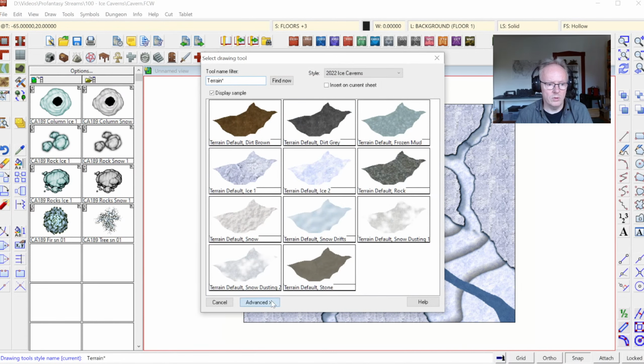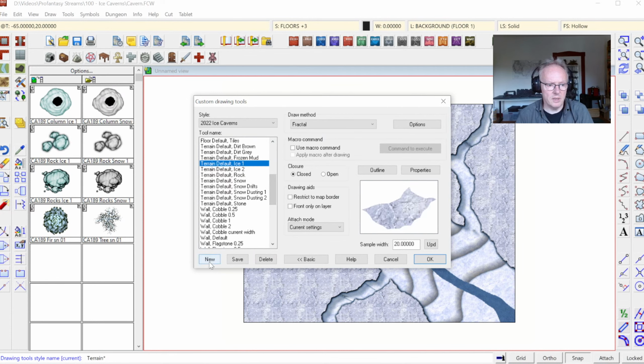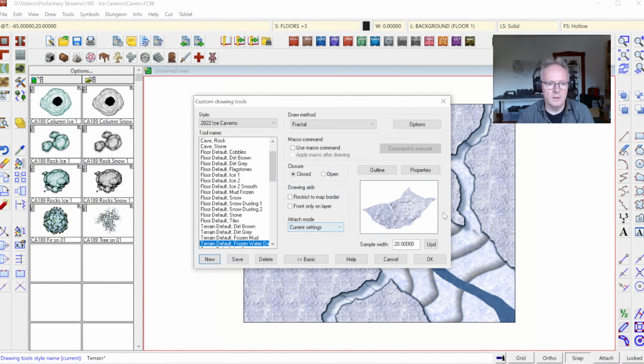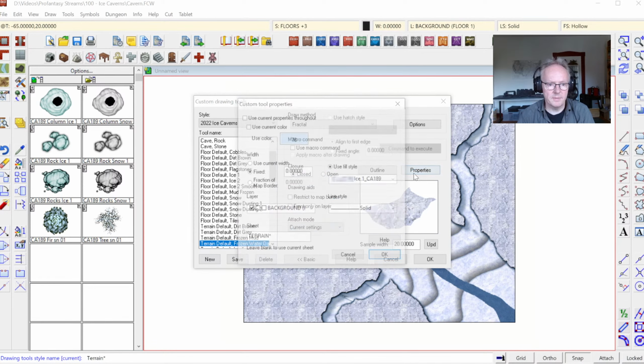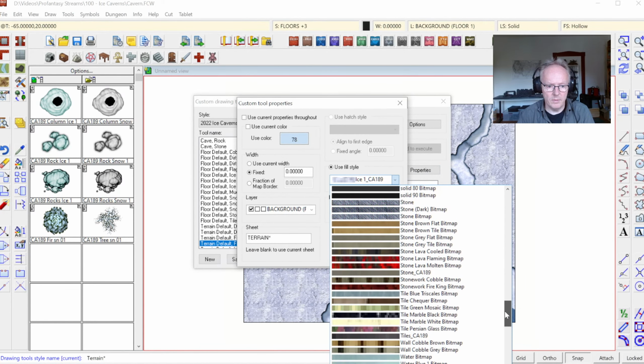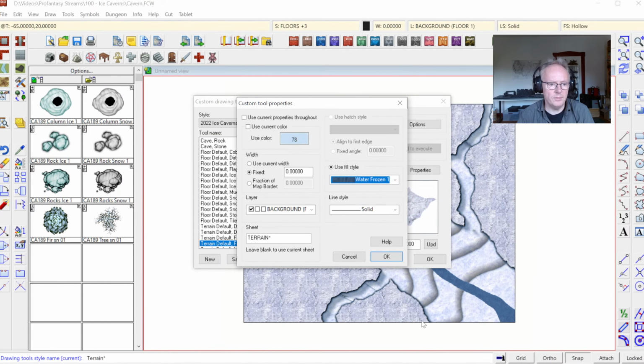So I'm just going to go into the advanced mode, grab one of our ice textures and create a new one and call that frozen water dark. Go into the properties, grab the water frozen, the dark texture.